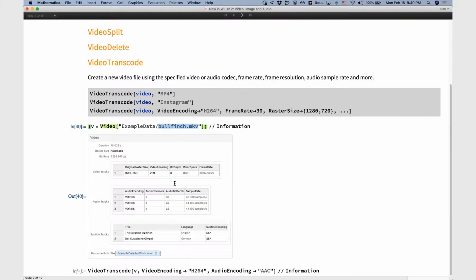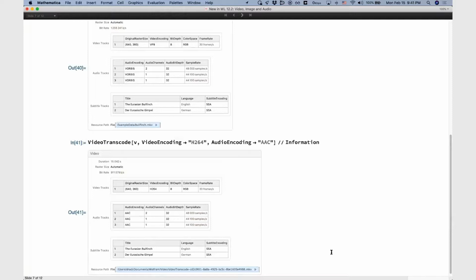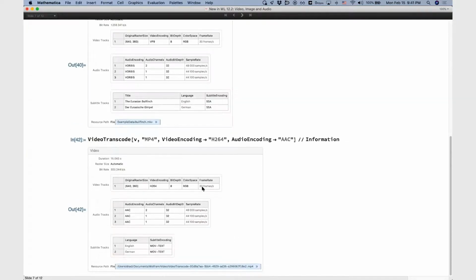And for instance, this video was created with a VP9, Vorbis audio encoding, and the specified sample rates and frame rates. I can run this video through video transcode to get the most typical H.264 AAC. In this case, the container ends up being MKV. If I want to do an MP4, which is again the more typical container, I can do that as well. Same encoded data comes back in the requested codec. The container ends up being an MP4.